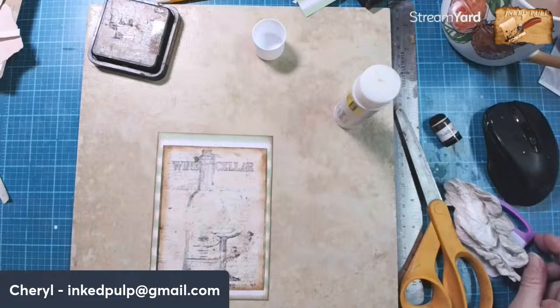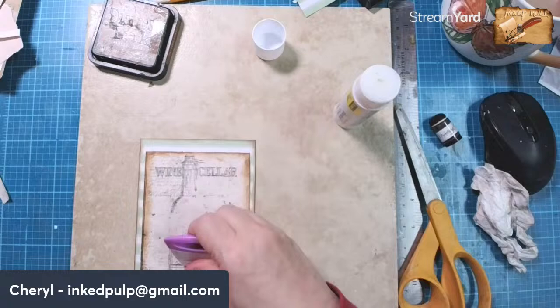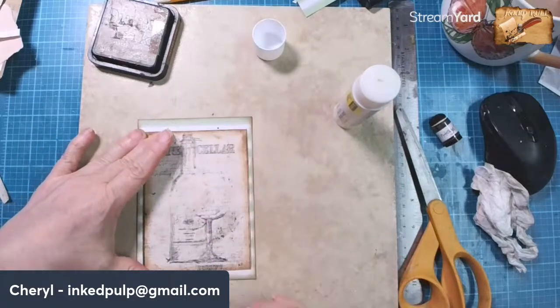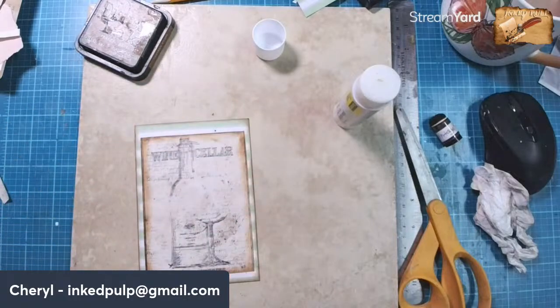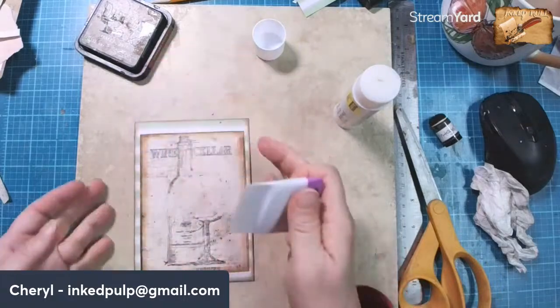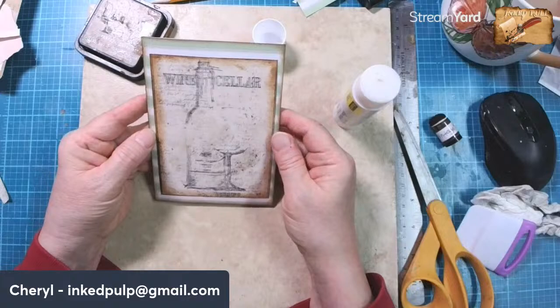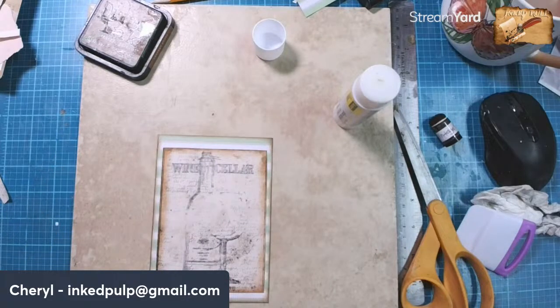I've got so many. I have a huge box full of them. Now, the one thing that won't go through this machine, and the reason I'll have to get a bigger one, is the embossing folders won't go through it. All right, there's that card. I think I will. A few. Oh, good.